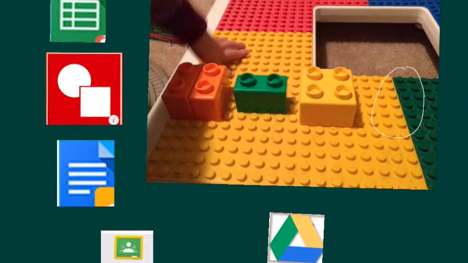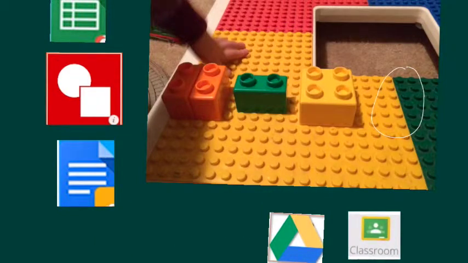And this can be used for the classroom or for straight up use on iPad or Chromebooks. It's very, very original to get students to not only use their Lego math, but also start using the different ways to use the Google Drive.